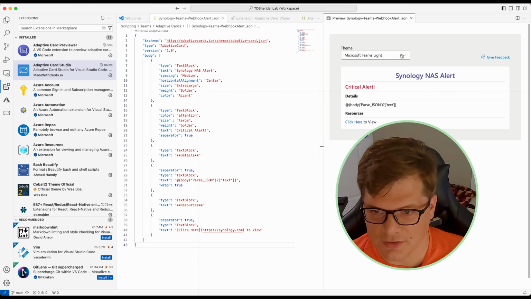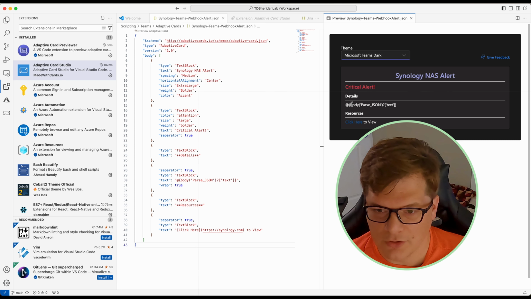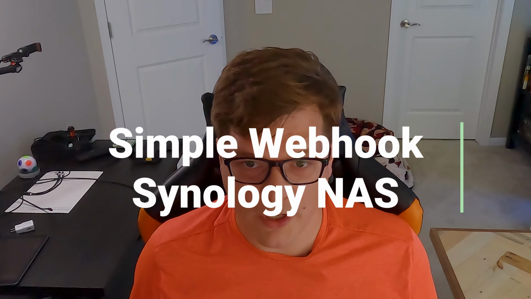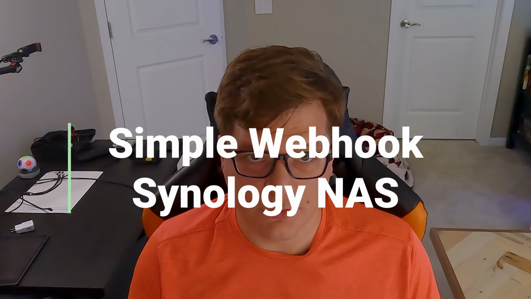Shows you what it looks like, light mode, dark mode, etc. Don't worry about this piece. We'll get to it in a minute. Now that we have VS Code ready, let's go ahead and do our simple configuration of a webhook underneath the workflow app in Teams. With the new workflows app, you kind of ended up in a chicken and the egg scenario because you kind of need all the information at the same time. So this is where my process comes in and makes it very helpful.